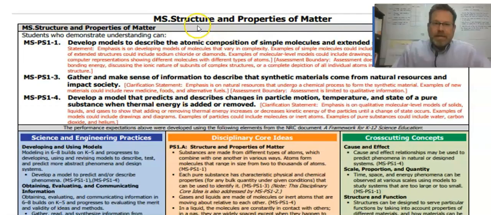So just a quick example of how the national standards are presented in a middle school example. This is the topic of structure and properties of matter, and the areas you see up here are something close to what we may associate with standards, and these are called performance expectations. Below it, you'll see these three areas, these columns that are colored, each with its own separate purpose. The one right here called disciplinary core ideas is a further unpacking of the performance expectations. What you can't see is how deep this column goes, because there's much unpacking of the standards here and the expectations of the students.